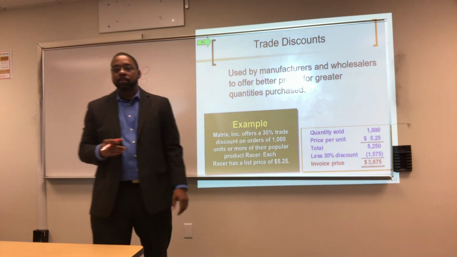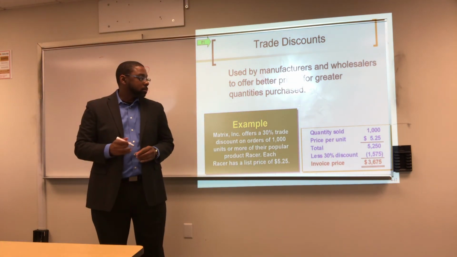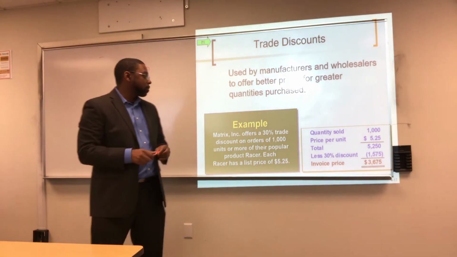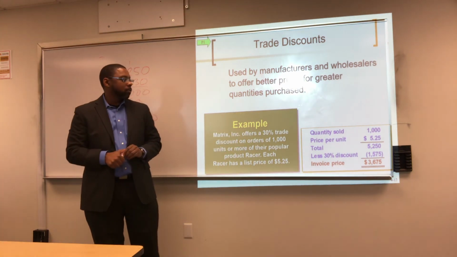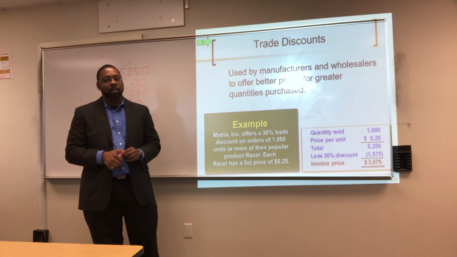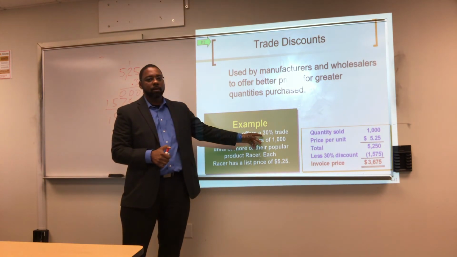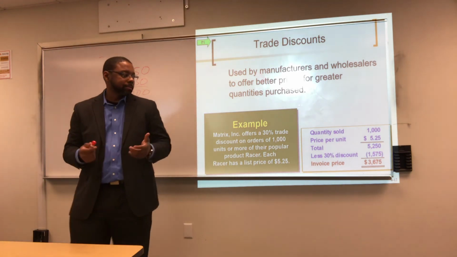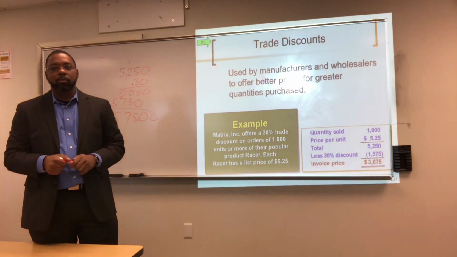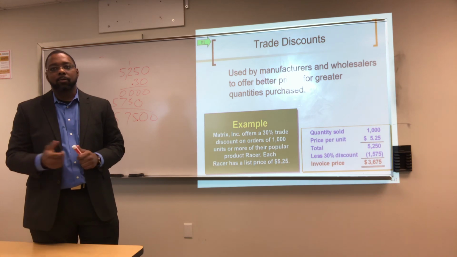Go ahead, Alan. You could do 700 times 5.25, right? If you want 700, because that's 30% of 1,000. Or take 70%. Are you talking about taking the opposite of this? You just said 700. Like instead of 1,000 units, just do 700. They're taking the 30% and multiplying it by the price. Yes, it works for you. It's a lot of math. If it's faster for you, that's fine. Whatever works for you, man.